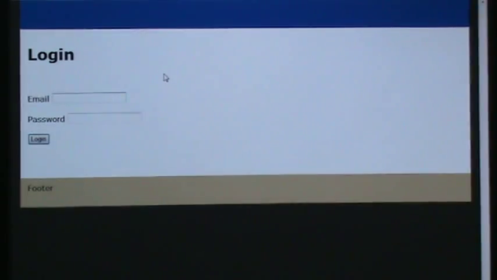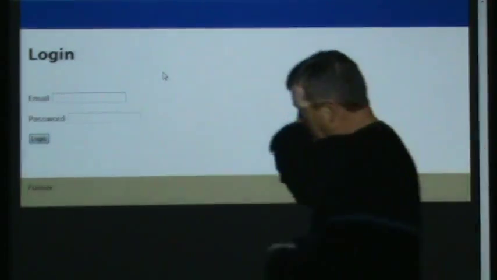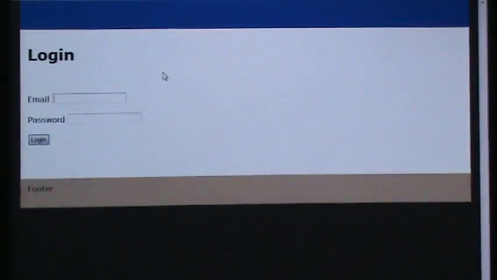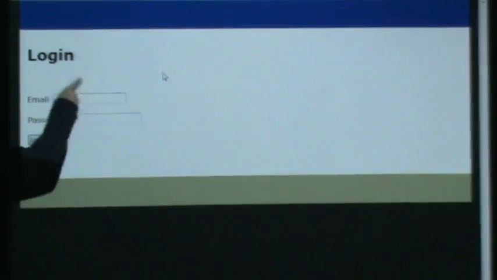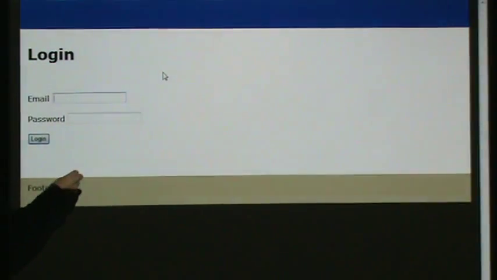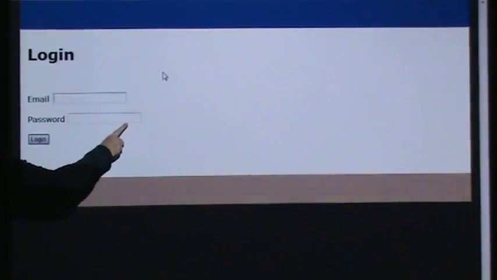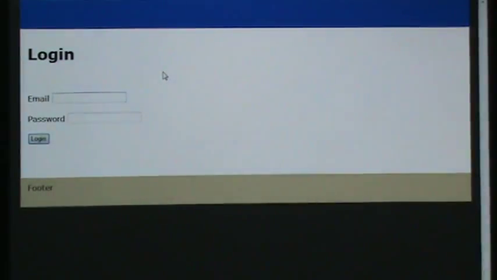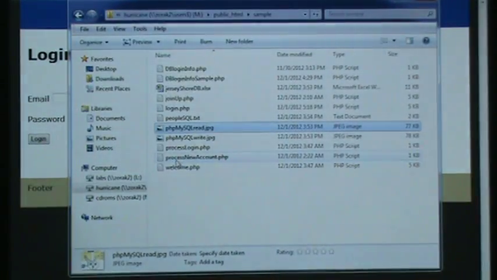So we can have a page. Now, I'm assuming you guys know how to create a web page with a form on it. So this is a form. A form is a part of a web page that asks questions, and then you hit a button and it takes the answers and sends them somewhere. So what I'm going to do is show you the code of where the answers got sent to.